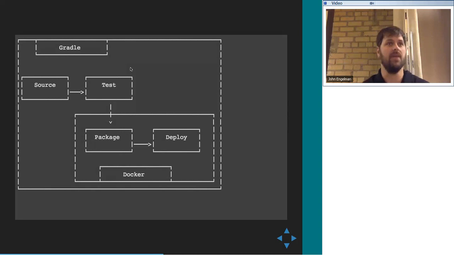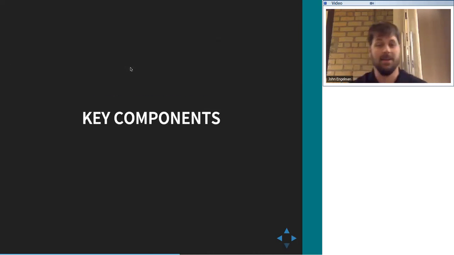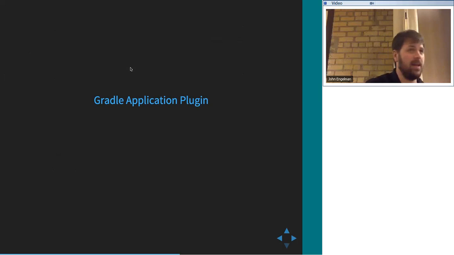So some of our key components that we're using: Gradle has a core plugin called the application plugin. These are links, so when we send the slides out, I'll try and make sure that I include the URLs in those. The application plugin is one of those kind of reactive plugins. If you have a Java project in Gradle and you apply the application plugin, it knows exactly how to package up that program as a tar or zip distribution that you can send somewhere. That's important because it packages up all the libraries and creates scripts to actually start that application, and we're basically going to use that convention later on when we apply Docker to this, because if we know the format of that application, we can create a Docker container of it pretty easily.